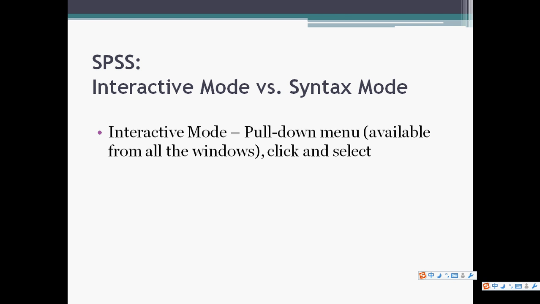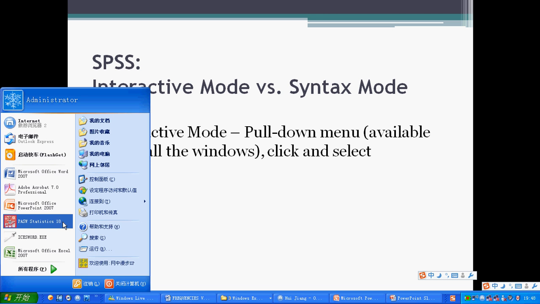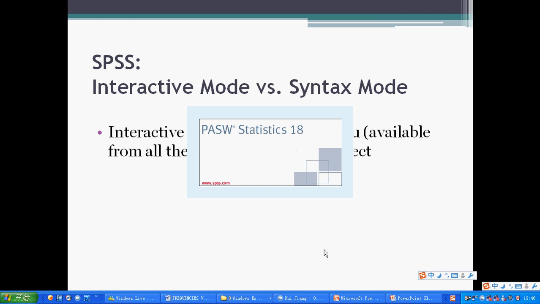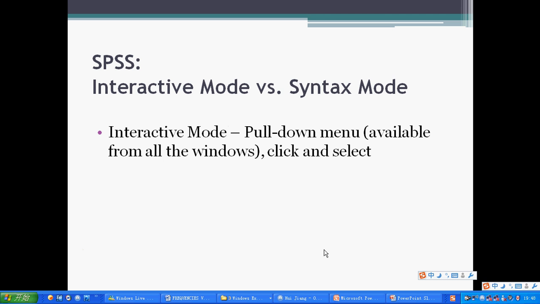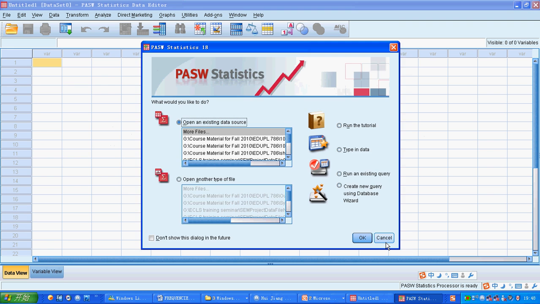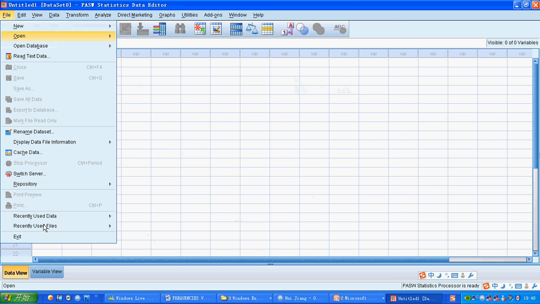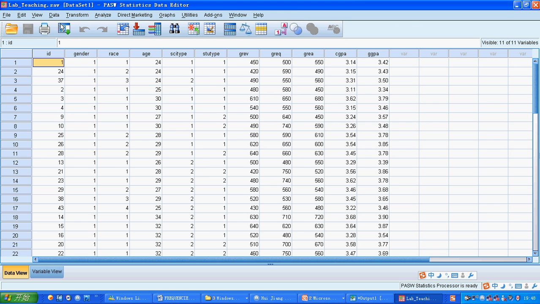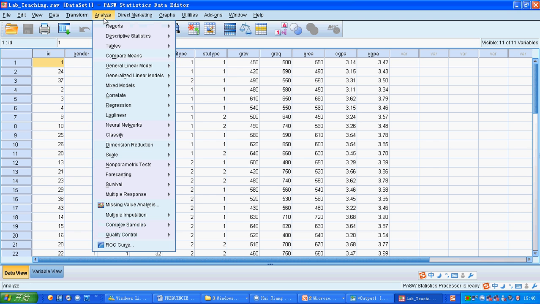For example, if we want to get a frequency table for the variable race with interactive mode, we can open up the SPSS program, open the data file that we want to analyze, go to the menu, select Analyze, select Descriptive Statistics, and then select Frequencies.